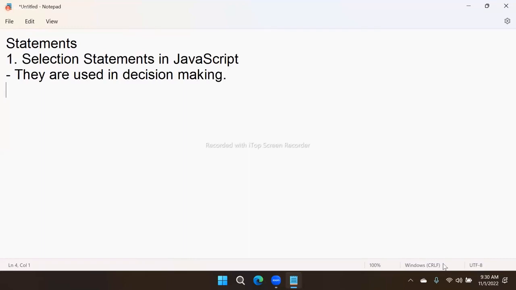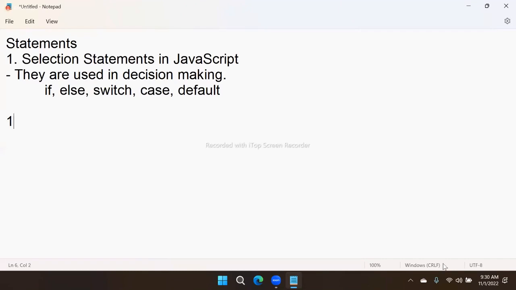What are the keywords? If, else, switch, case, default, break, all these come under selection statements. So not break, default, these are. Now, what is the purpose of these? One by one we will see.